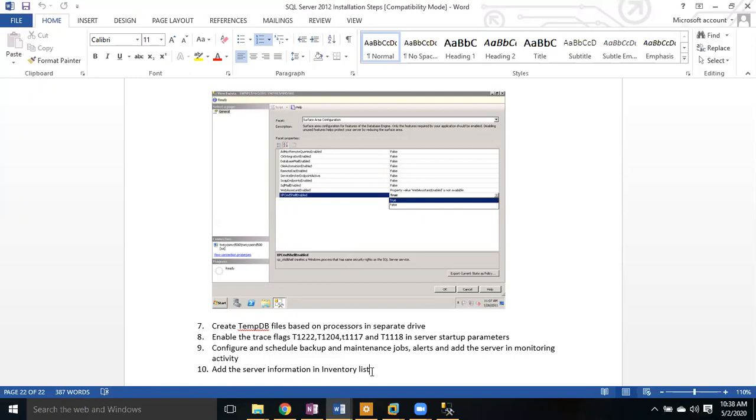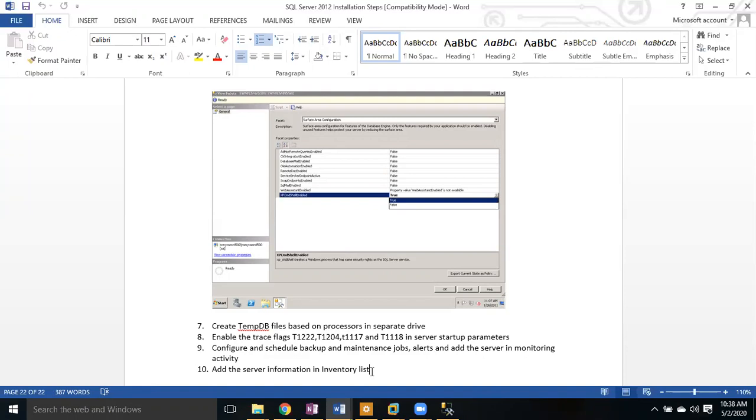We should strictly follow the organization standards when installing SQL Server. Whenever you go to any project, they have their own standard installation procedure, and we must follow it. In their standard they may need to add more configuration settings, or maybe they have fewer. Whatever they are following, we should follow the same.